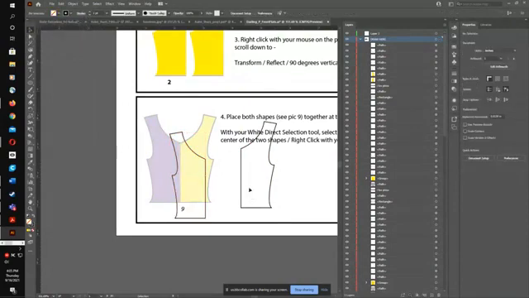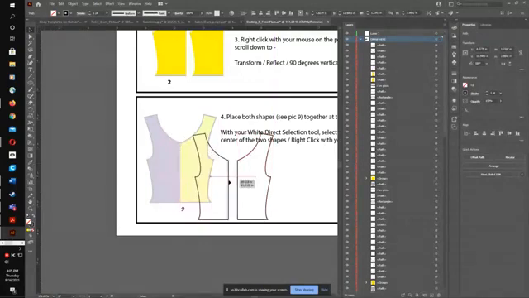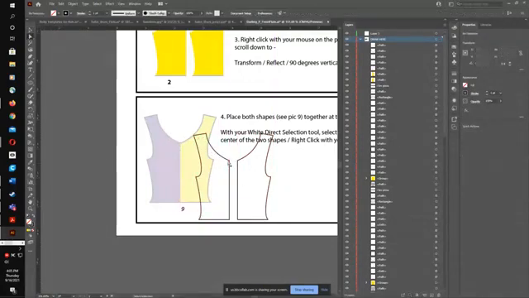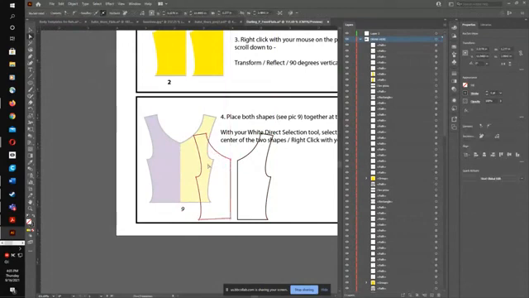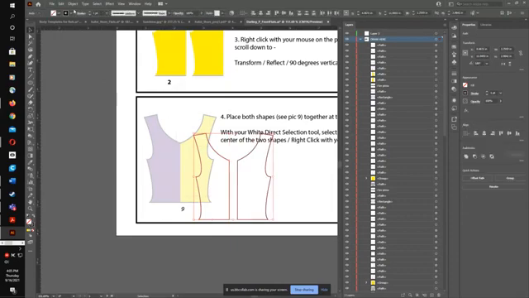So yes, you have two shapes here with this line drawn in. I'm going to delete these two lines with my direct select tool. You couldn't see these lines because you had your stroke set to null.